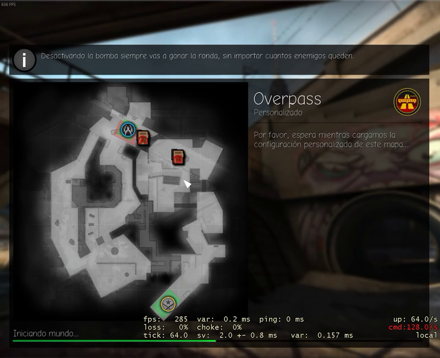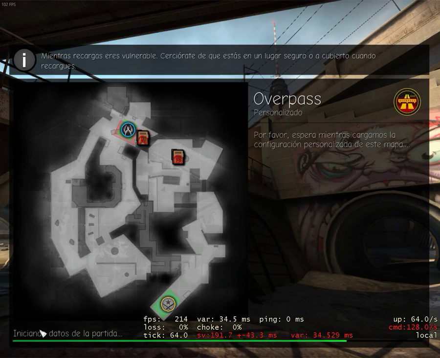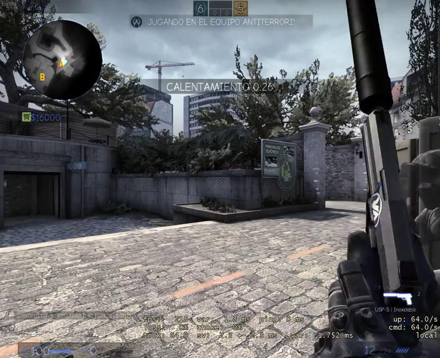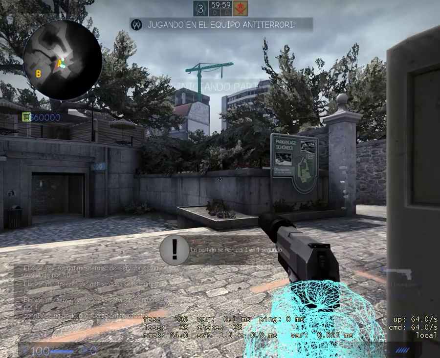Maybe even throwing flashes to delay the rotate, or even mollies to pre-clear stuff. But other than that, yeah. I know it's hella general, hella basic stuff, but I'm just wondering.